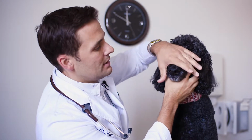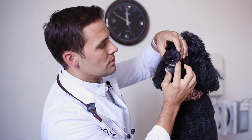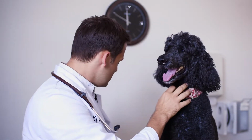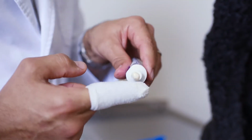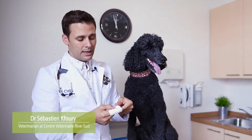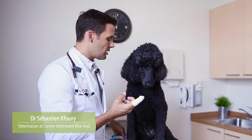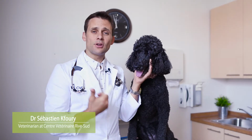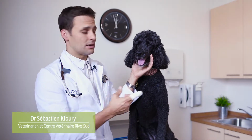Then afterwards, once you're done with this and he lets you just touch his mouth and do this without moving, so you're not struggling or fighting with him, then you're going to be using a little toothbrush like this. It's a soft toothbrush that's made of microfiber. You can put it on your finger like this. And it's not painful, it's very soft. So you're gonna be putting a little bit of toothpaste. This is a dog toothpaste that is poultry flavored. There are different types of flavors and they can swallow it, no problem. It has an enzyme in there, so it keeps on working even though you stop brushing, okay?